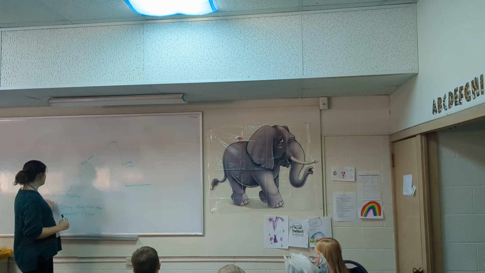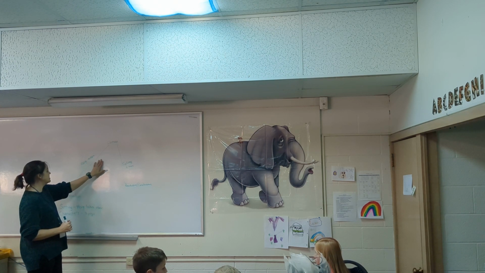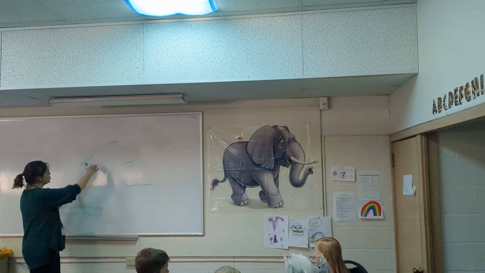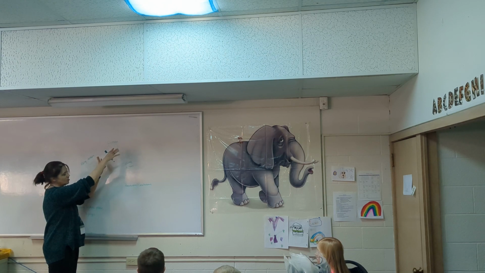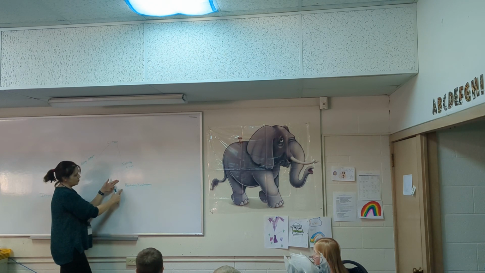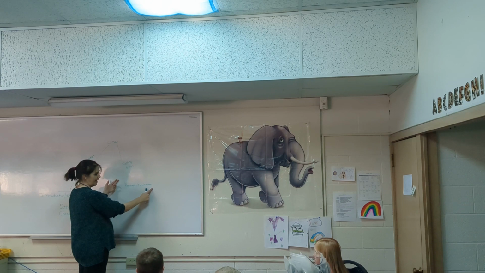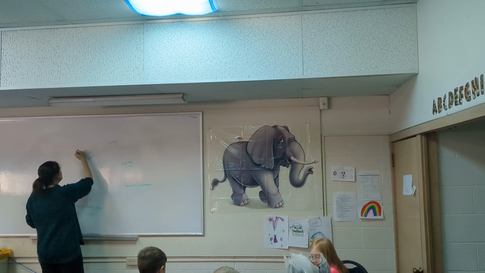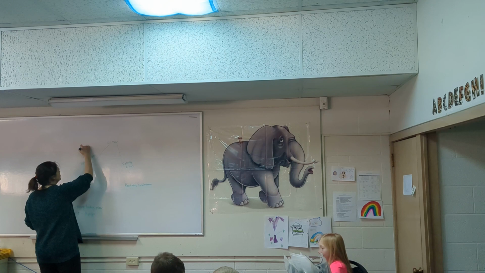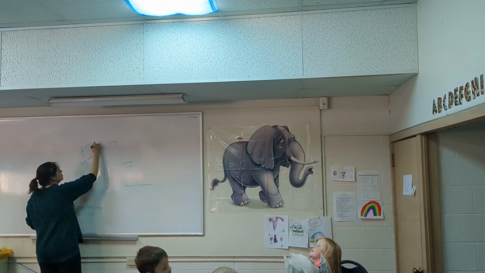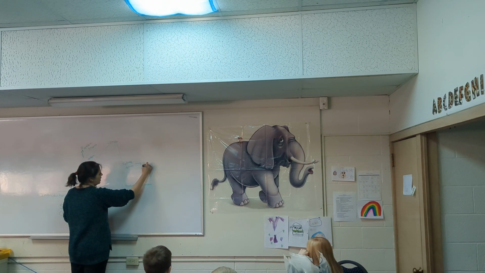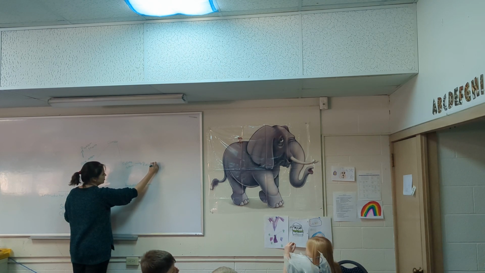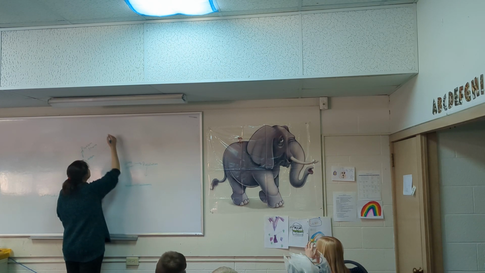Okay, and then there's the introduction, the rising action. This is where the story builds. And then there's a climax where everything starts to change. And then the falling action, and then the resolution or the conclusion. Okay? So the rising action, this is where the problem starts. And the falling action, this is where the resolution starts to happen. Okay? And so this is called your plot.